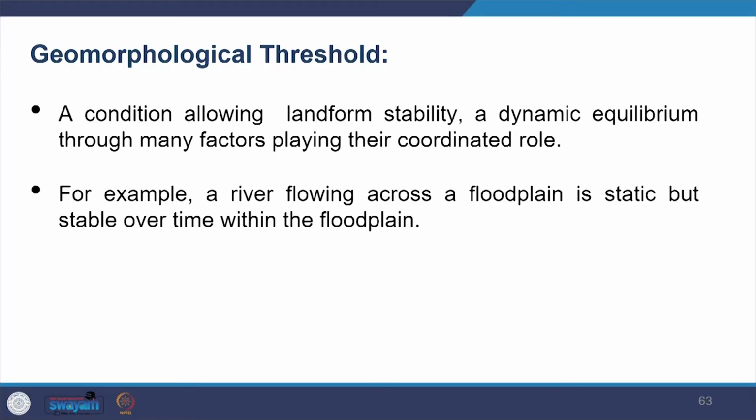We also find the term hydromorphology, that covers larger aspects of fluvial geomorphology and also emphasizes impact assessment as well as mitigation. It is important to understand the concept of geomorphological threshold. A geomorphological threshold is a condition allowing landform stability, a dynamic equilibrium. This stability is an equilibrium which is attained among many factors playing a coordinated role. For example, a river flowing across the floodplain, it looks static.